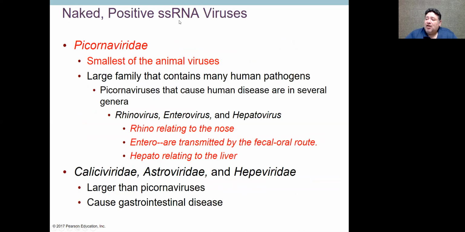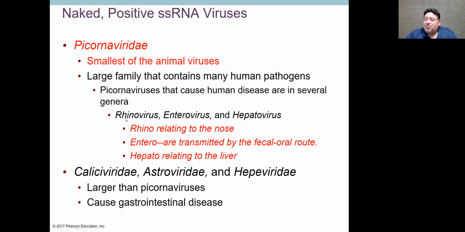So here we go. We start with positive single-strand RNA viruses, and we start with the Picornaviridae. So pico really is a size, okay? If you're measuring something in the SI system, in the metric system, 10 to a negative third is milli, 10 to a negative sixth is micro, 10 to a negative ninth is nano, and 10 to a negative 12th is pico. So what the individuals that named this virus are trying to convey to their audience is that the average size of this virus is about 1 times 10 to the negative 12 meters. In other words, very small. Okay, so smallest of the animal viruses.